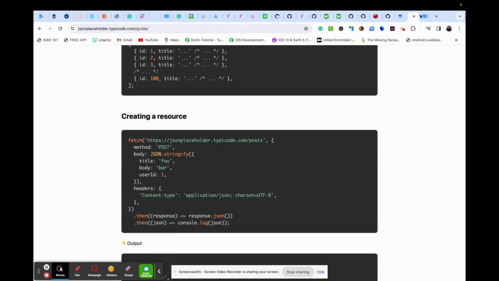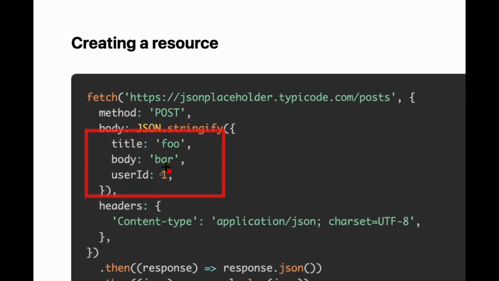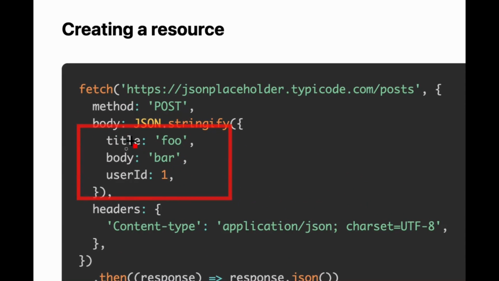We have the title, we have the body, and we have the user ID. You can see we have title, we have the body, and we have the user ID.